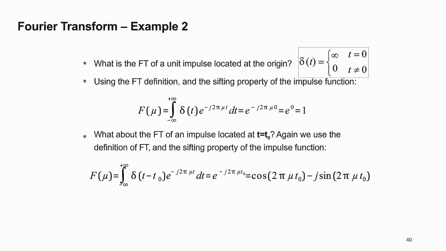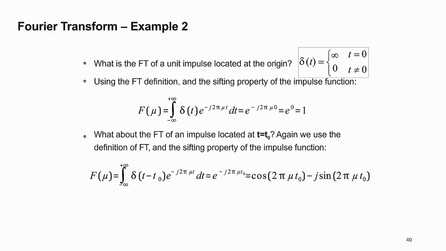Now what is the Fourier transform of an impulse? If I want to find the Fourier transform of delta t, I take the definition of the Fourier transform, and this only exists at t equal to 0. If I put t equals 0, I get 1, which is a constant. It means that an impulse becomes a constant. Similarly, if we have an impulse in the Fourier domain, the inverse would be 1, constant. So the good thing about the Fourier transform is that it's vice versa.